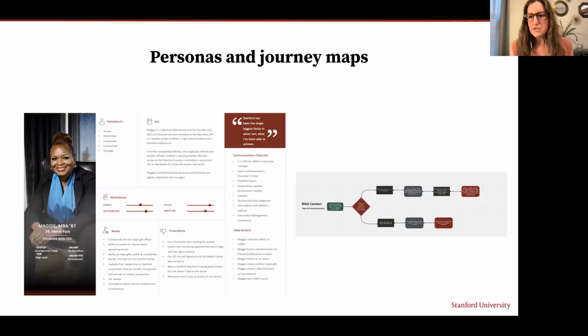After doing that work, then we started thinking more about our audiences. So who are our users on the site? What do they need when they come to our site? What services are we providing them? So we developed some personas of our audiences who are, for the most part, alumni, parents. And we also did some journey mapping to start thinking about, well, what are they going to experience on the site? What paths do they need to take? How can we make that work for them? All that kind of stuff. So that was really a useful exercise for us.